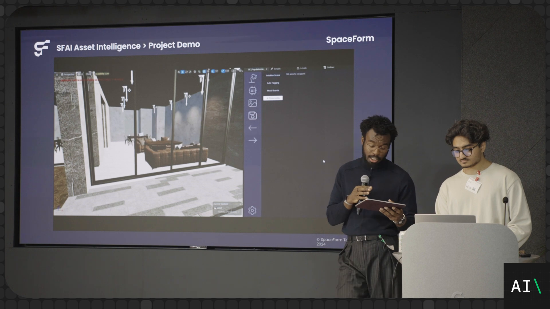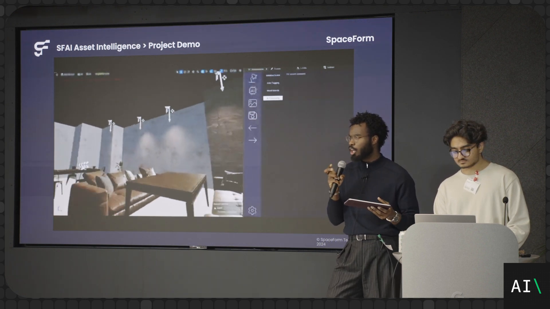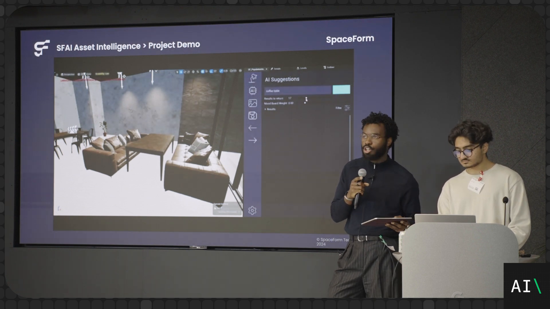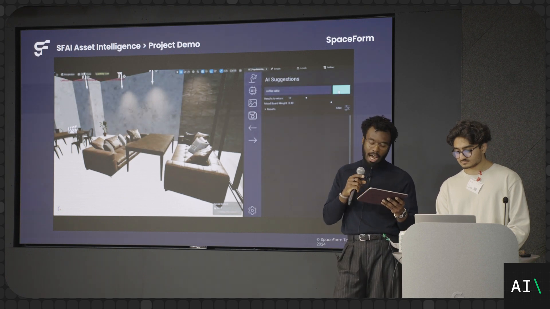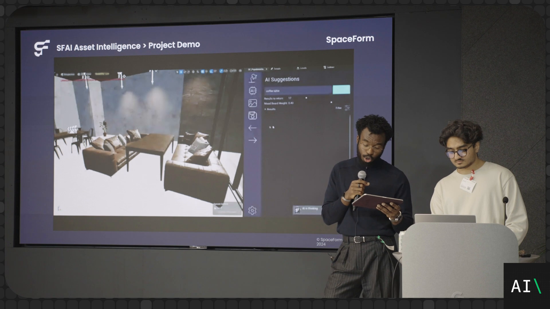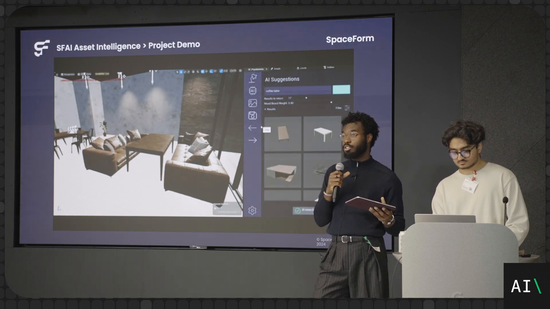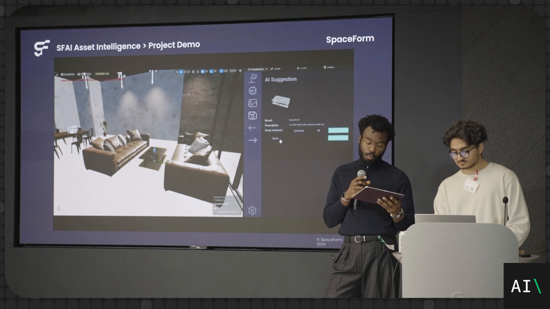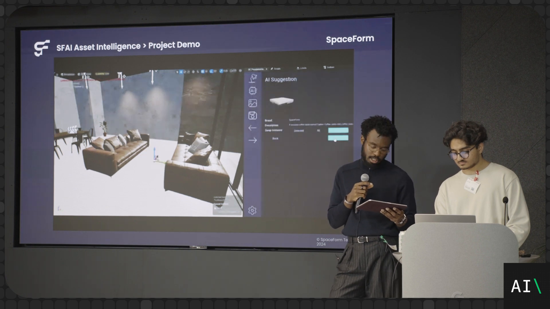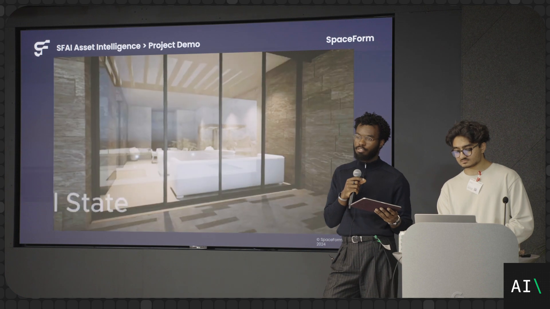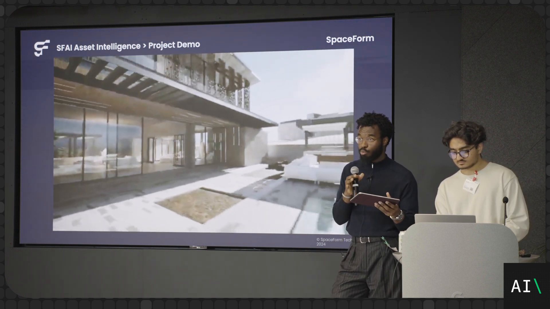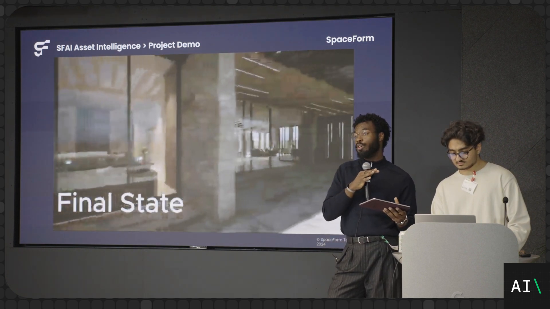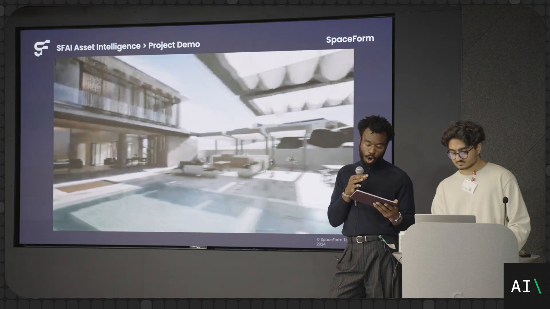Behind the scenes, the AI is generating text descriptions because we align text with images of what it wants — for example, a brown leather sofa. We can see this happening in real time; we're searching for a coffee table, using its mind's eye to find what suits the theme and description. We can manually go in and swap assets as a designer if we're not satisfied. In a couple of seconds we see a before and after: initially a bunch of white placeholder assets, and about two to three minutes later — depending on internet speed — we've swapped what could be hundreds of assets out for ones that work better.